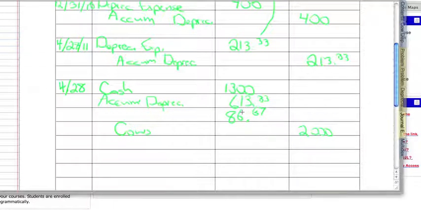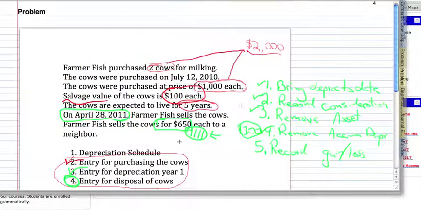And what do I call that? You know, I've got to pick an account here. This is where we put either a gain or a loss. Well, how do I know what to pick? This is the way I logically work through it. I got rid of cows for $2,000. I only received $1,300 in cash, plus the use, the wearing out. I wore them out, 613.33, and I'm short. So I kind of got the short end of the stick there. I didn't get my full value out of the cows when I got rid of them, so therefore I got a loss. Loss on disposal. And that is the journal entry for the disposal of that fixed asset. So that brings us to the end of the problem.